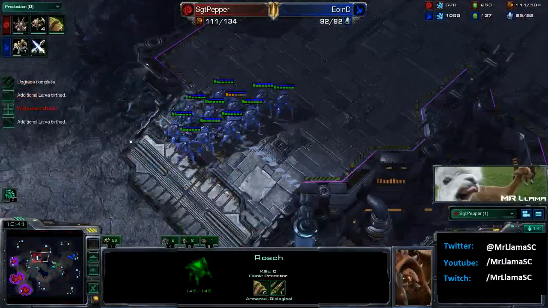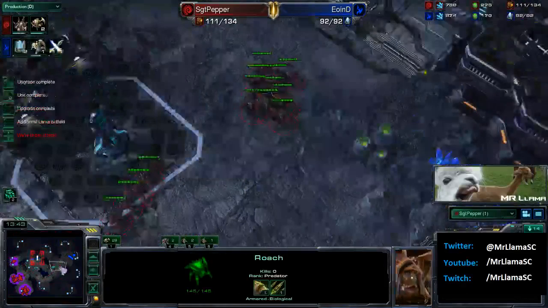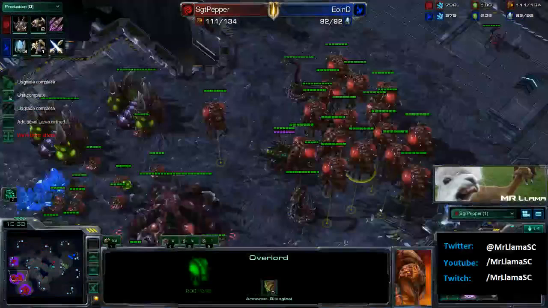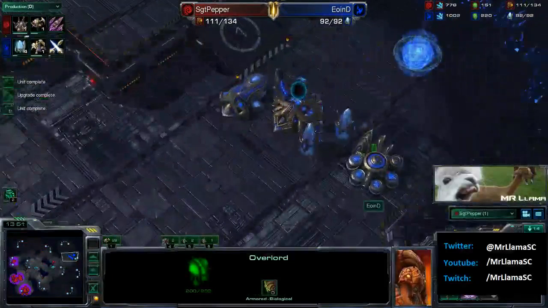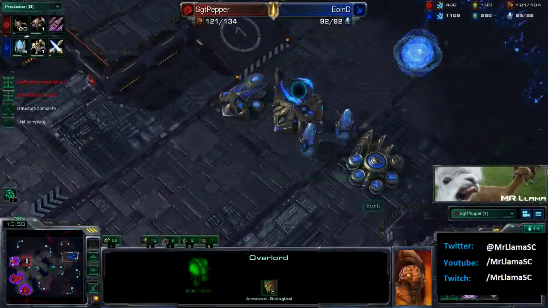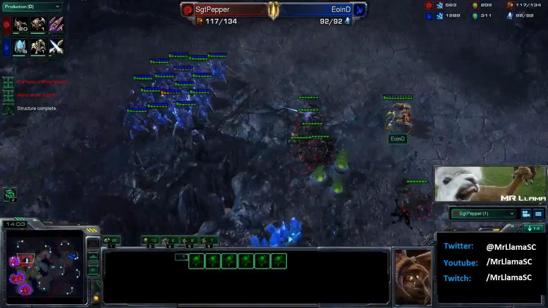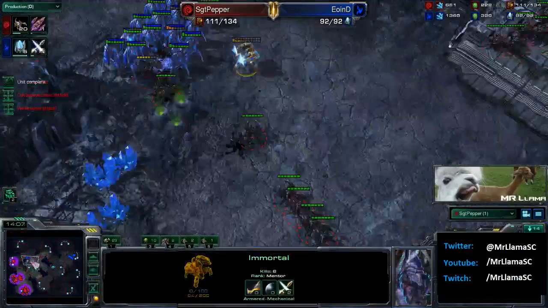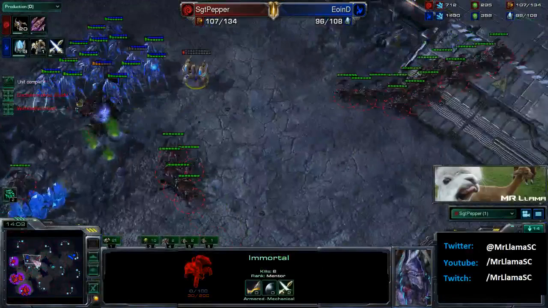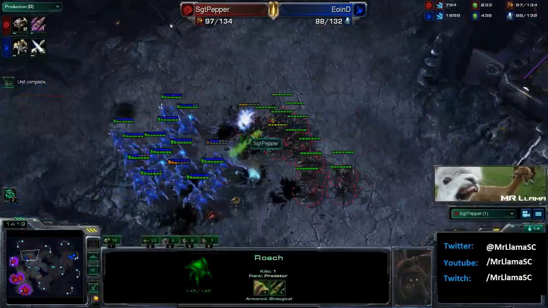So Sergeant Pepper, definitely something I'm going to recommend. First off, I'd say at this point just attack up at his base. You can sack your 3rd and try and kill off his Nexus, or just all this stuff, and kill off production, kill the cyber so he can't warp in any more stalkers, etc. So something to think about. Also, these roaches are kind of streaming in randomly, and don't make them chase so much.